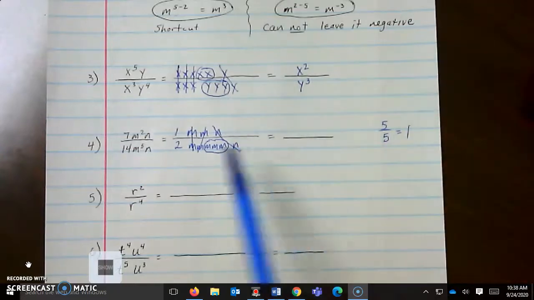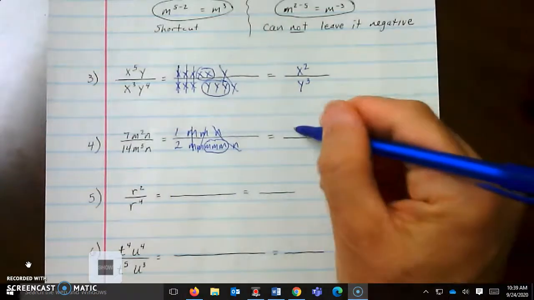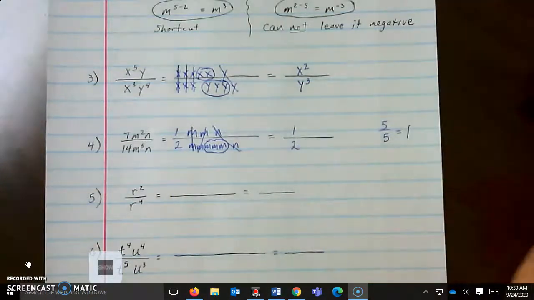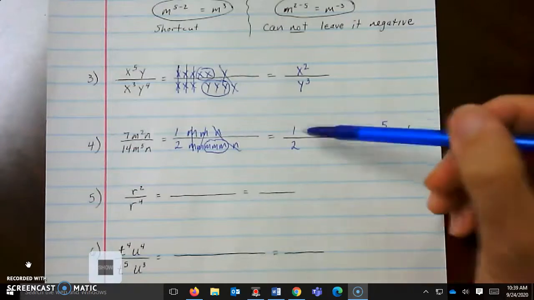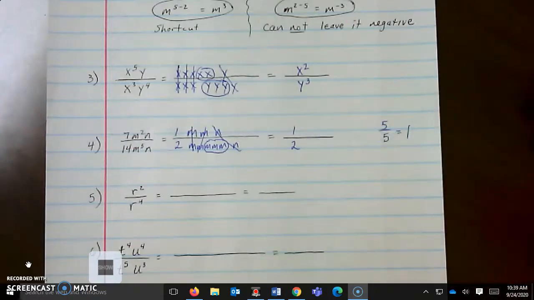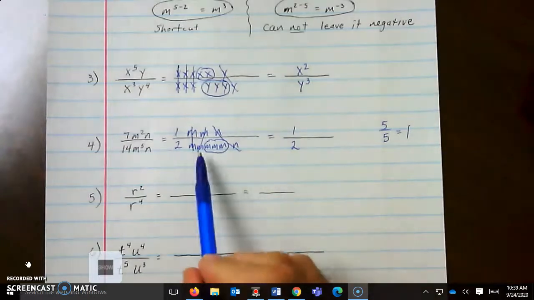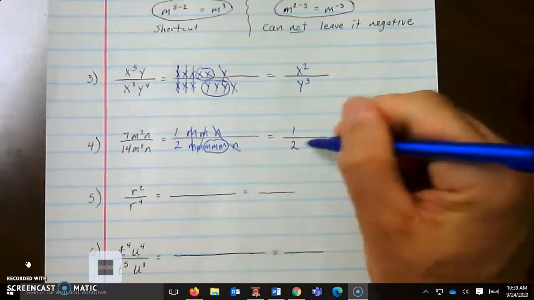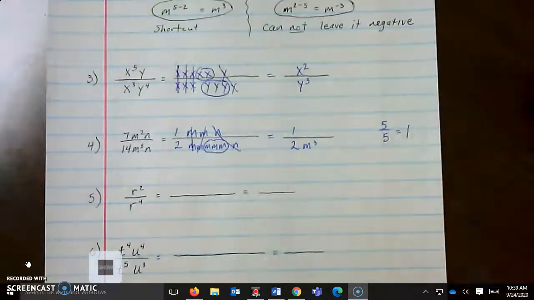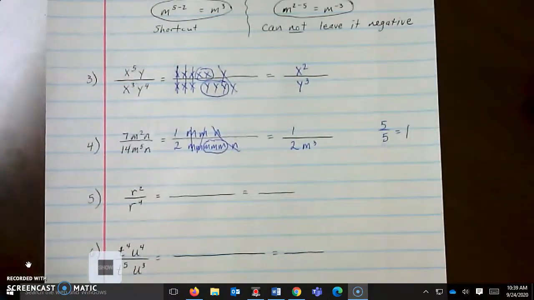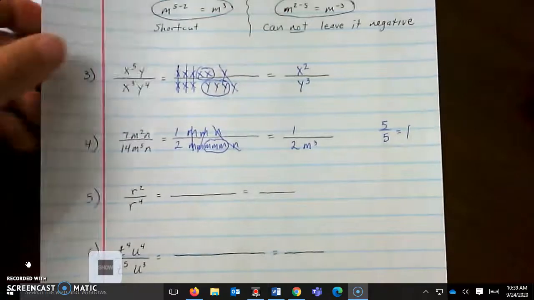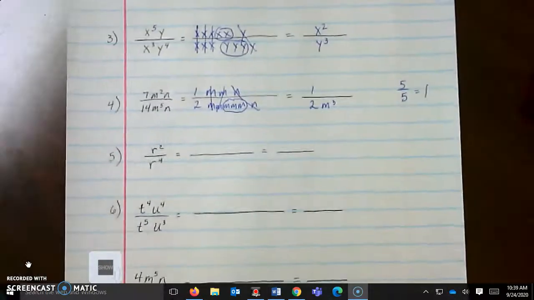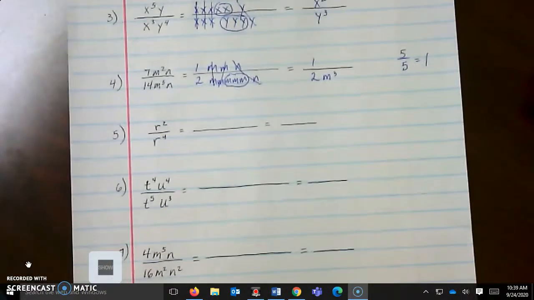So now, what's left over here needs copied onto here. So the 1/2, and I actually don't even need that 1. Oh, yes, I do. Everything in the numerator canceled. But if there would be an m or an n here, you don't have to have the 1. It's okay if you keep it there. Now my m's, I have 3 of them right here, so I have to have m to the third. And I'm done. This is actually reducing fancy-looking fractions, really, if you want to put it in plain English.